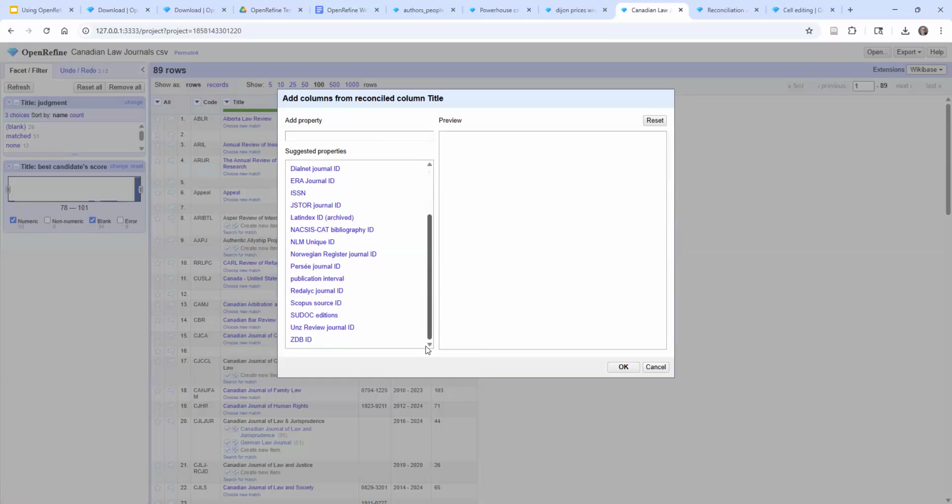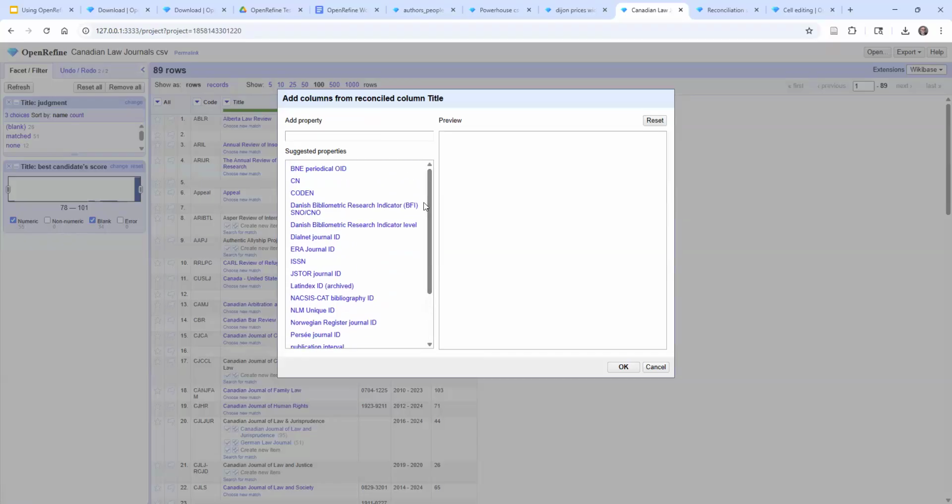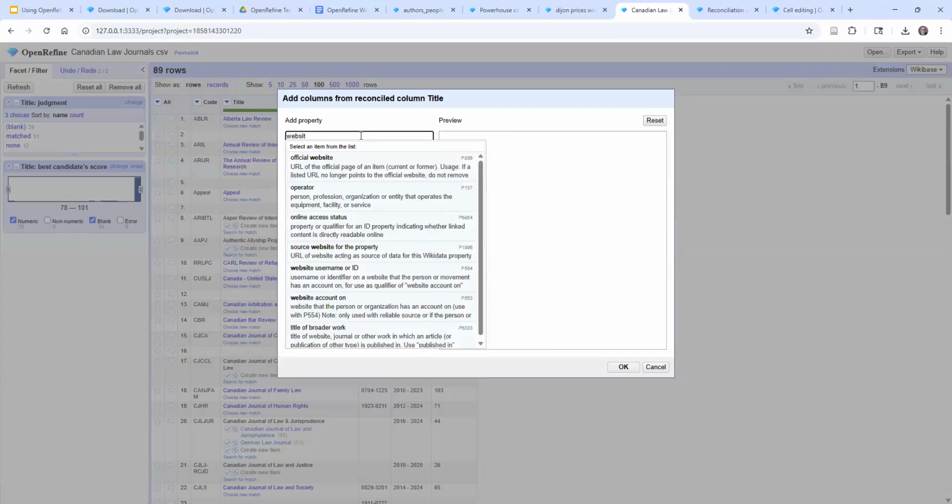Now, I want a website, right? So I look at these and I go, hey, wait a minute. Website or URL is not listed here. What's going on? Do not despair. You can always add a property. So I'm going to type in website. And voila, all of a sudden I have multiple sources here.